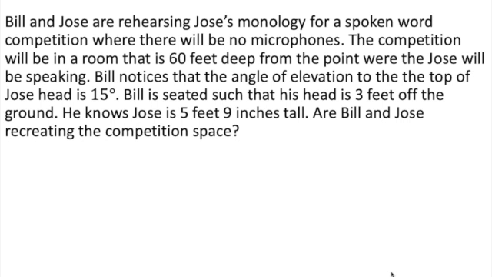Bill notices that the angle of elevation to the top of Jose's head is 15 degrees. Bill is seated such that his head is 3 feet off the ground, and he knows that Jose is 5 feet 9 inches tall. How are Bill and Jose recreating the competition space? So the question is actually more of a yes or no question. It's not really asking us to find a value, but what we do need to do is find the value before we can answer yes or no to this question.